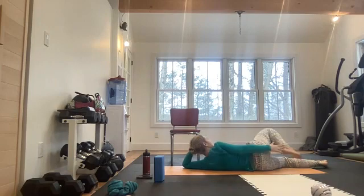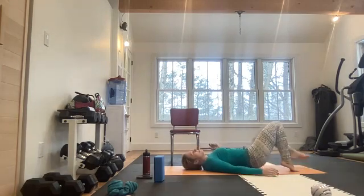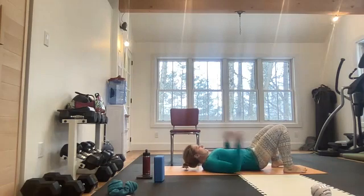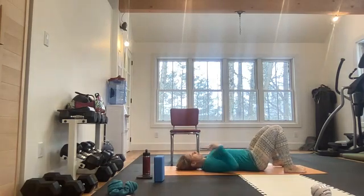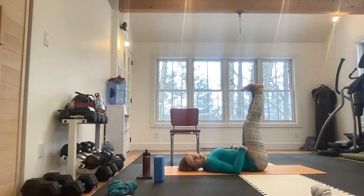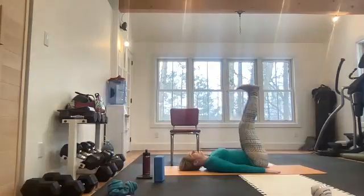And from here, coming back, lying on the back, arms along the body, palms facing down, extending through the legs, draw your chin to chest, and again for 10. Lifting, leading with your heels, activating through the core, inhaling, lift, and lower.